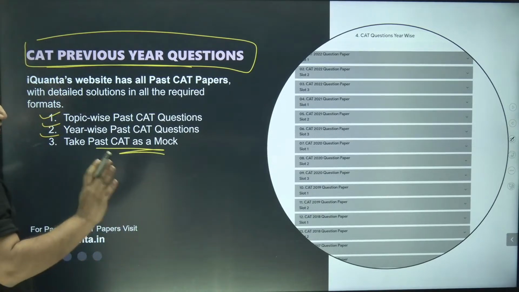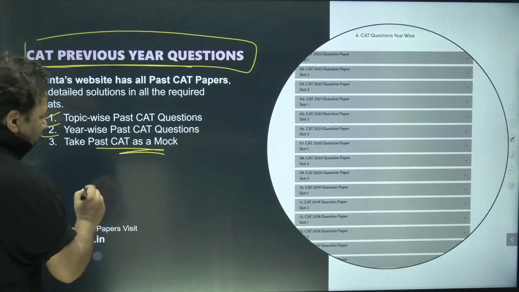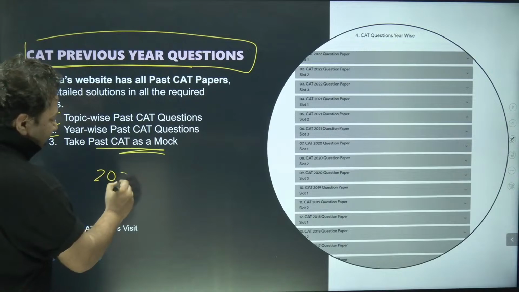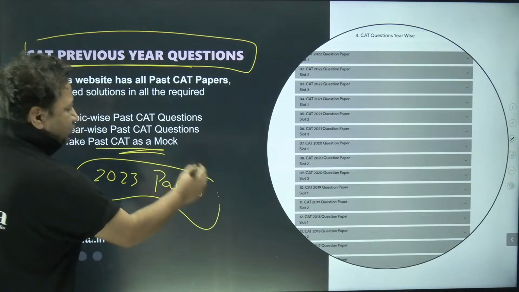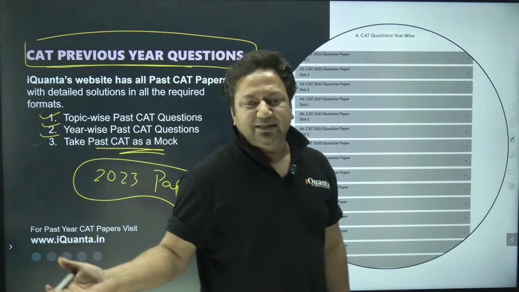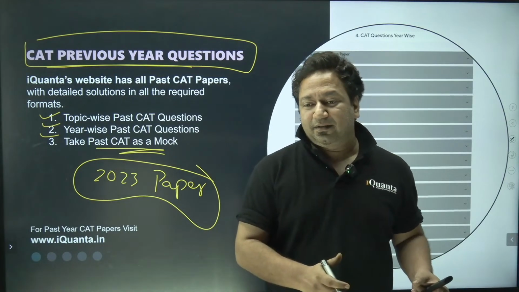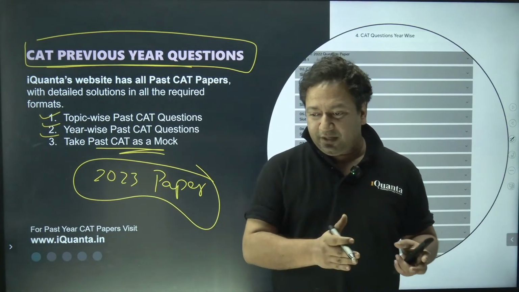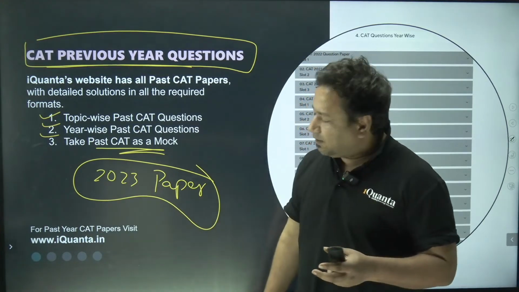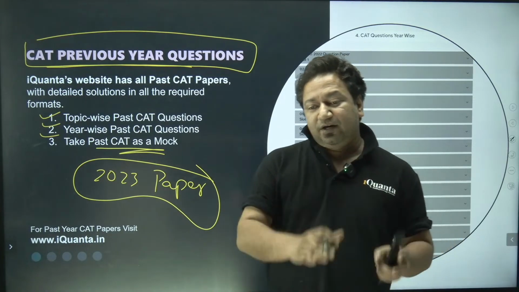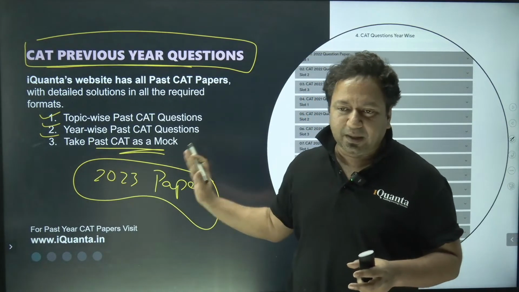I would suggest all of you to do one thing, that just because you have only one night and one day, go to the 2023 paper. There are 3 slots, and try to solve or at least have a glance at all the questions. This is what one needs to do before starting CAT. I'll tell you why: we are going into details of all the topics, all the subjects, all the concepts, but the kind of questions CAT is actually giving you, you will get the idea only if you look at the real CAT paper.